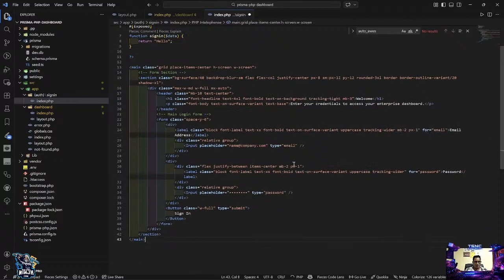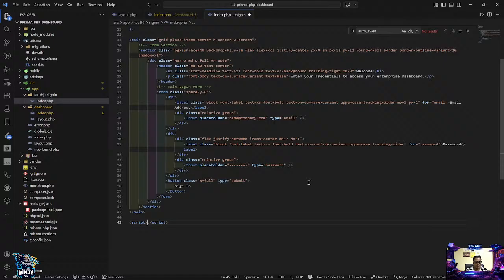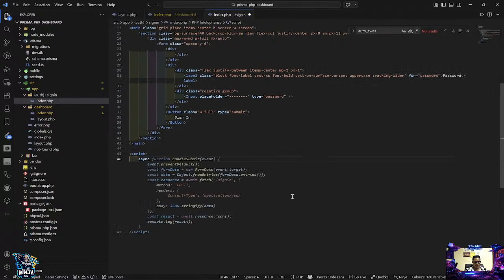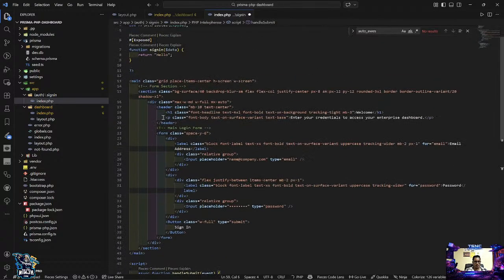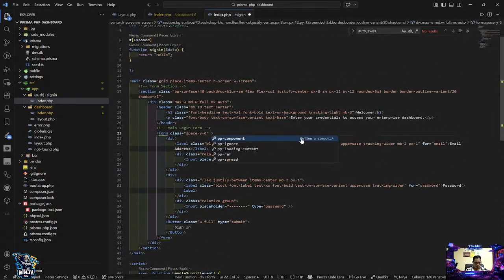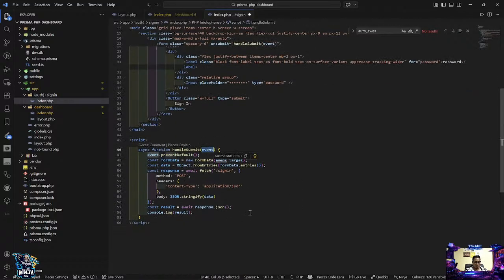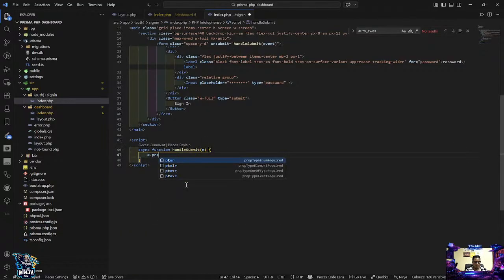In this case, I'm going to create my script tag here, and I'm going to say async function handle submit, so when the form is submitted, prevent default, form data.